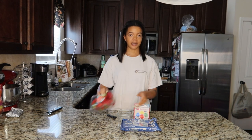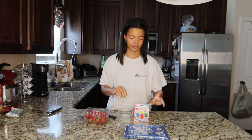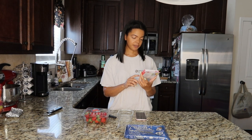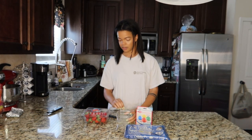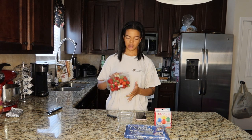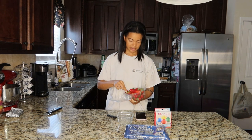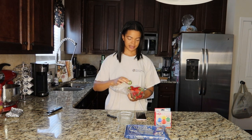We've got our strawberries. I have this leftover white chocolate from Valentine's. And then I got these gel food coloring. And then I just got this little glass container. I will say that I went to Aldi and I probably should have went to Walmart or Kroger, because their strawberries seem to be like on steroids or something. I saw a few in here that were like, you know, a decent size.